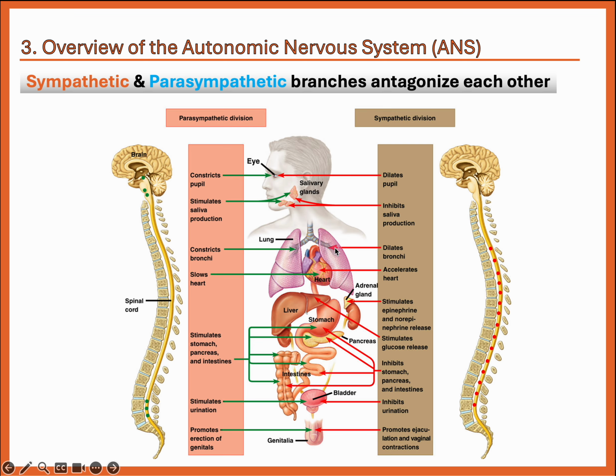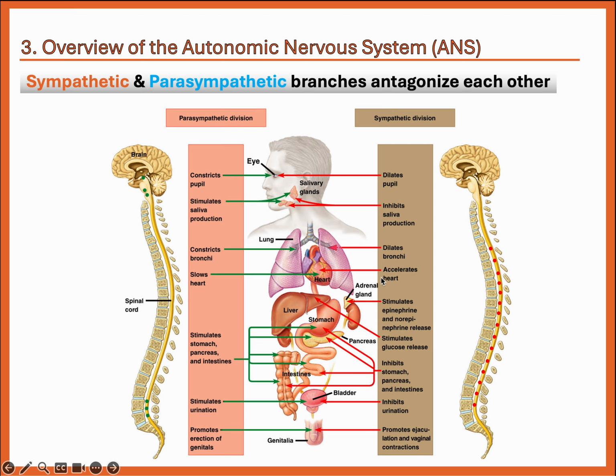Your bronchi, the airway passages here, they will dilate. They will get bigger because when you're stressed, in the sympathetic, you want to allow a lot of air to come into the lungs so that you're ready with oxygen. When you're resting, you'll actually constrict them a bit and you won't need as much air going. You're calm, your heart is beating less fast, so you could afford that less oxygen. You're not moving as much, so you don't need that oxygen in parasympathetic.